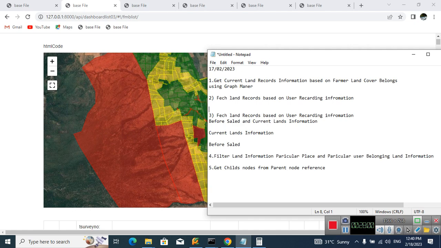The second one is the entire existing land cover information, as this is village level. We also need to handle the case for the mandal, district or state. Based on their login, we need to fetch the land covers that exist in the entire state database and get back that data, showcasing it just like here we are showcasing their land record information.